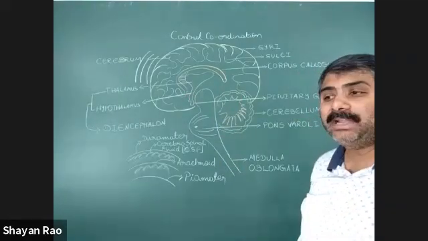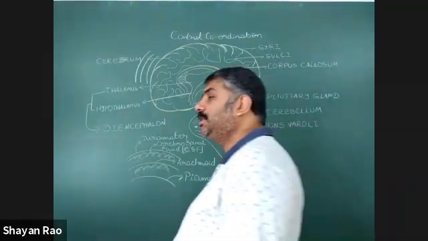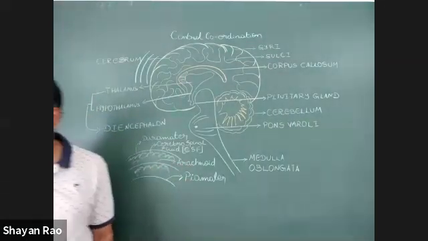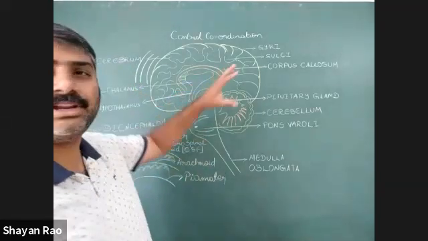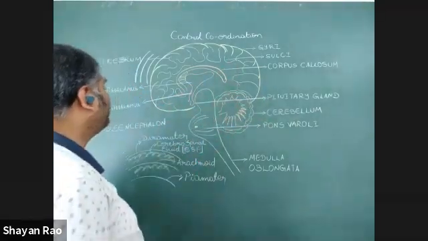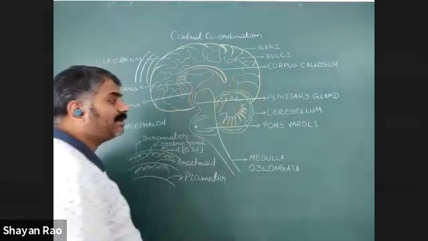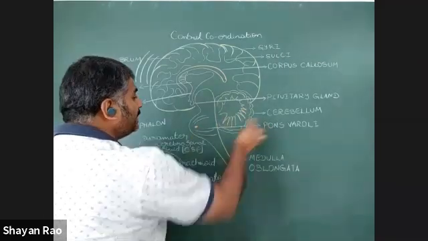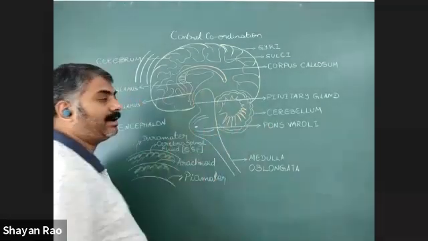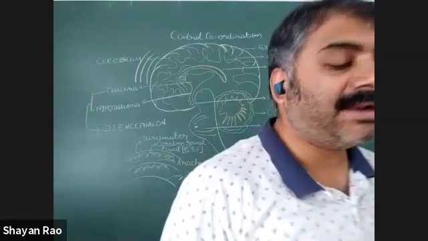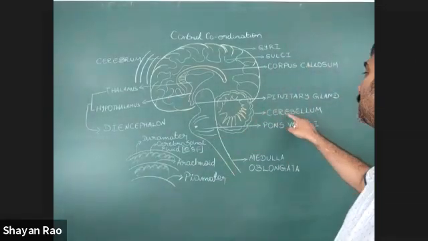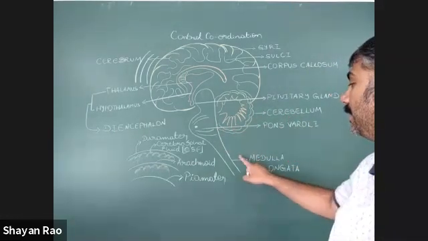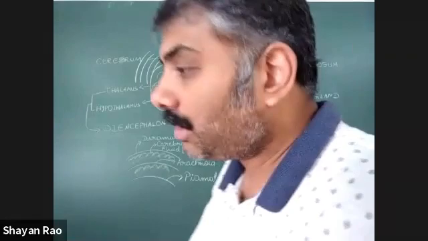Then in the midbrain, there is no classification into parts as such. ಆ midbrain ನಲ್ಲಿ ಏನಪ್ಪಾ ಅಂತಂದ್ರೆ it is a relay station ಅಂತ ಹೇಳಬಹುದು. ಅದನ್ನ ಎಕ್ಸ್ಪ್ಲೈನ್ ಮಾಡ್ತೀನಿ ಮುಂದಕ್ಕೆ. Then the hindbrain region consists of the cerebellum, pons varoli, and medulla oblongata. So the hindbrain consists of three regions: the cerebellum, the pons varoli, and the medulla oblongata.